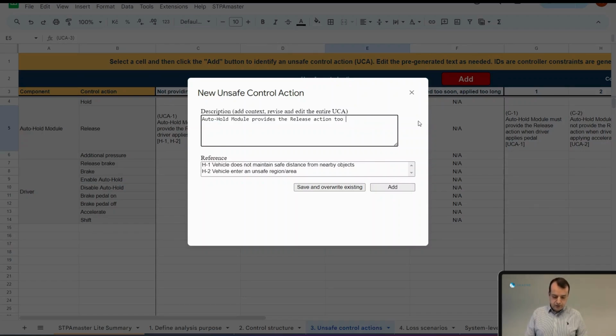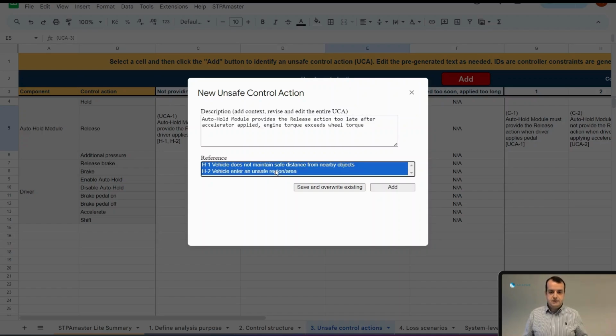Again, changing the context, selecting the hazards and pressing the Add button.